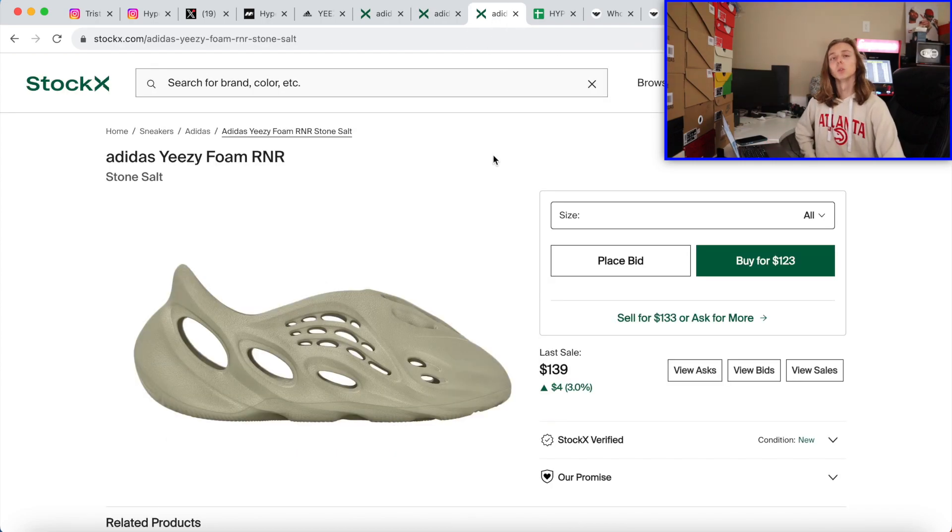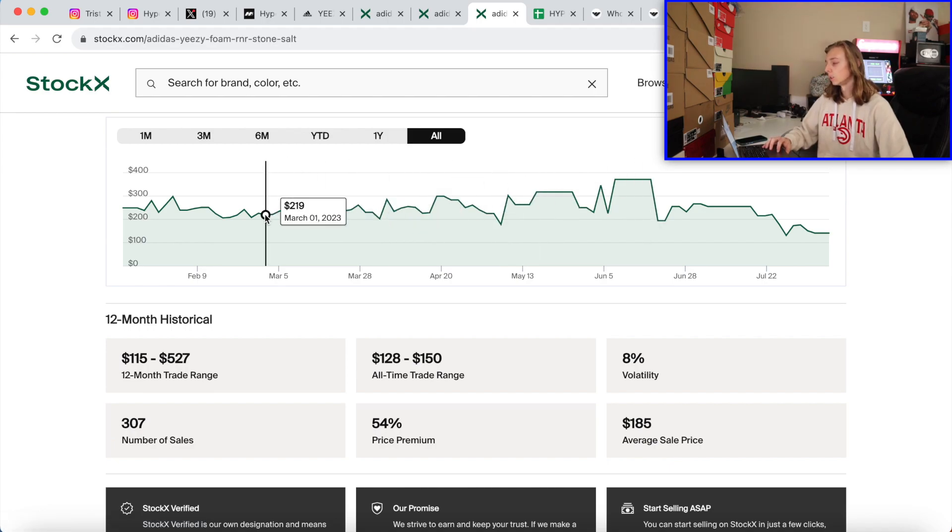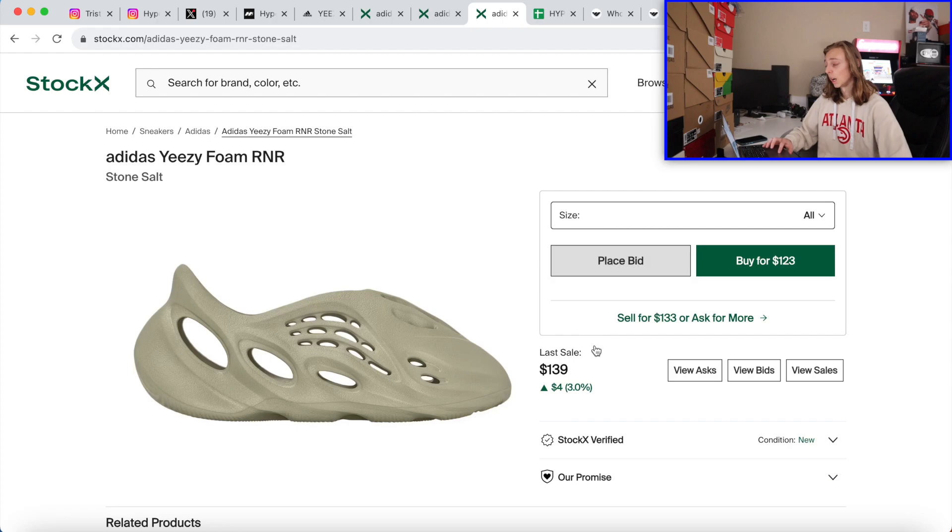Also, the Yeezy foam runner stone salt colorway — in a recent video I was showing the stone sage colorway. I know for the slides I was talking about the granite slides, but the granite slides are actually the next ones dropping. This one's an all right hold, I'm going to be real. You can see this one has had some pretty good sales — like $220, $230 — but very sporadic sales. This is not very often. This is when this pair was not dropping like that, but now you can see it's kind of back down at like $140, $130. The old sales are very good — $250 to $300 — and these definitely could return to that. But this is a very simple foam runner colorway, there is not much to this, so you have to understand it is very basic and plain, and I do feel like that's going to throw some people off.